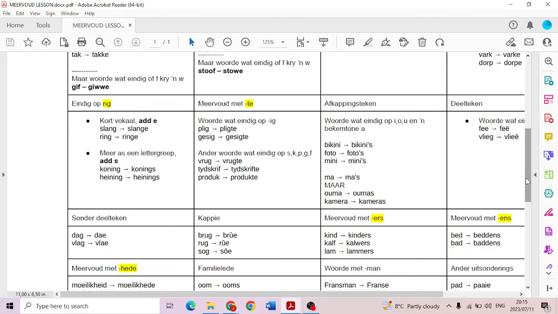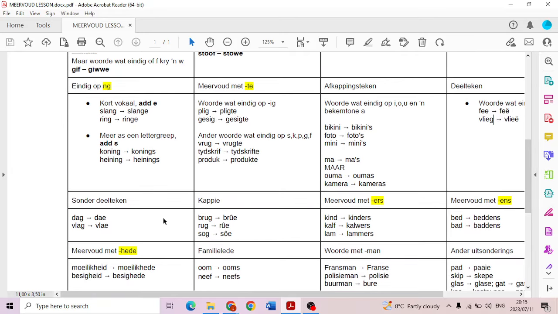Now we're getting to the easier ones. So these words would have typically taken the same rule as rule number 8, but they have their own set of rules. So they only get an E without the deelteken. Deelteken are these two dots here on this E. So dag becomes dae and vlag becomes vlae. Okay. So there's actually a few of them that you need to learn like that. But I feel like if you learn just like maybe 5 words that look like this, you don't need to know more than that.